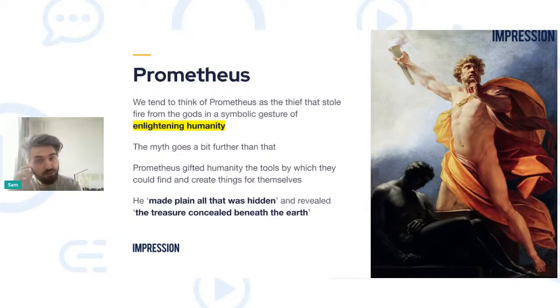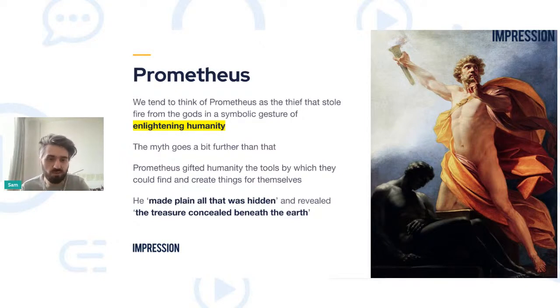So to talk about GA4, first I'm going to talk about the myth of Prometheus. We tend to think of Prometheus as the thief that stole fire from the gods in a symbolic gesture of enlightening humanity, but it's all a bit deeper than that. Essentially, Prometheus gifted humanity the tools by which they could find and create things for themselves, so they could discover their own insights, you might say.